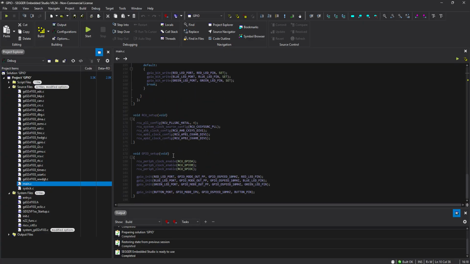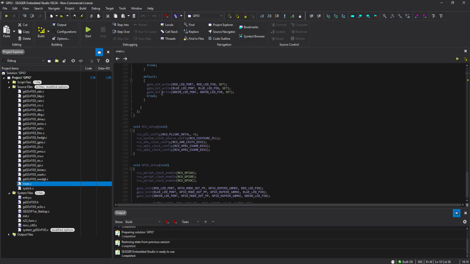So the code is pretty much this. It's just an RGB LED blinking. There is nothing special about it. And so far, if you have noticed, the coding, as I have stated in my last video, is not the same as the coding we typically find with STM32s. And so there are a lot of differences.